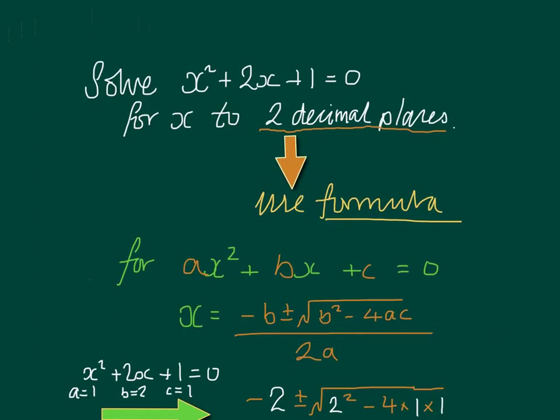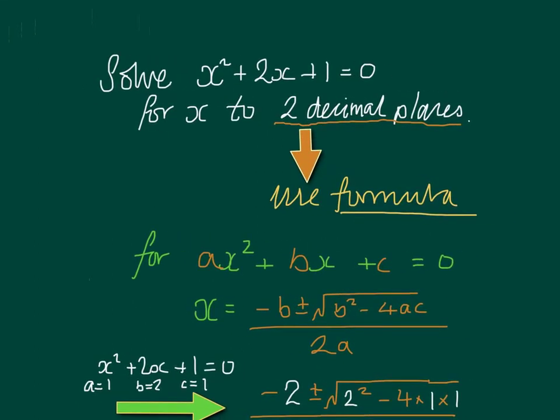But in the exam, they will say to you, for x to 2 decimal places. This is really a very bad example because it wouldn't work. What I might actually do for you now is just quickly change that so that you can get a question that you might actually get asked. Right, that won't rub out for some reason, so let's just change that to 3.